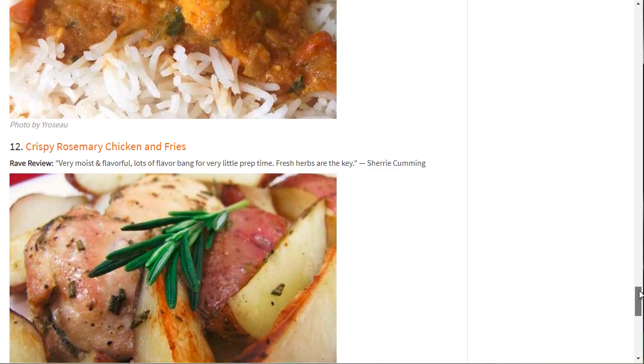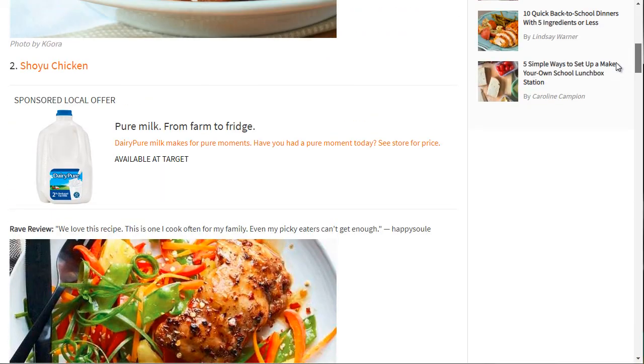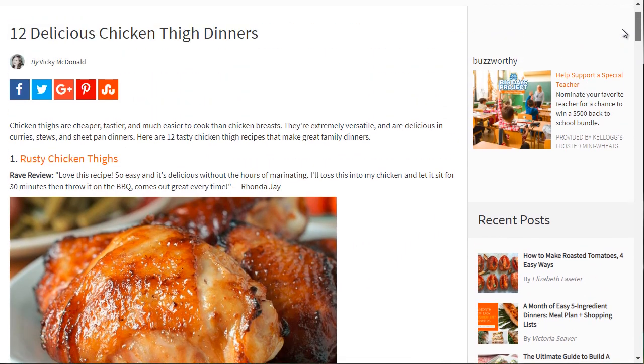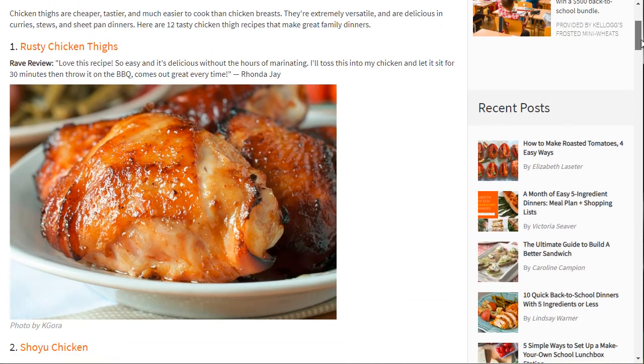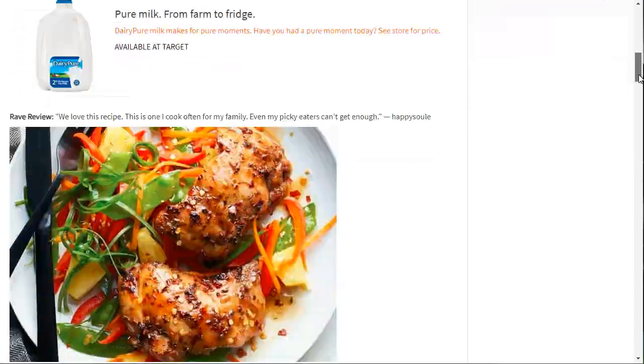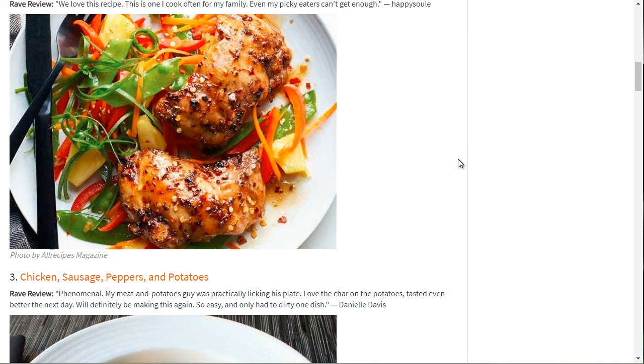It's got about 12 images, and in terms of text, very little text. So that's something to keep in mind with Pinterest, is that a lot of people go there looking for images. When they click on an image, they're not looking for a full article of text. They're looking for more images. So if you can do that, that will keep people on your site, and that will get people more engaged.